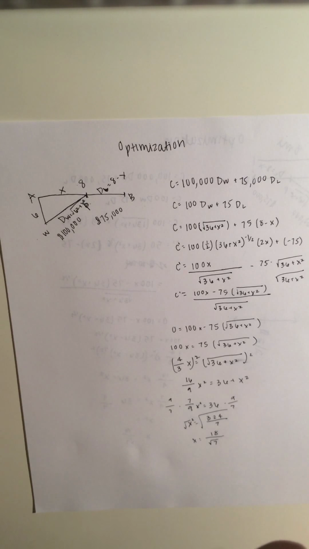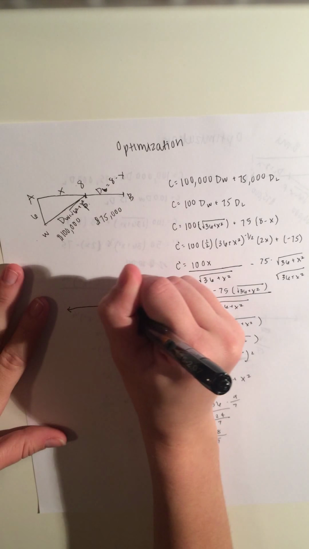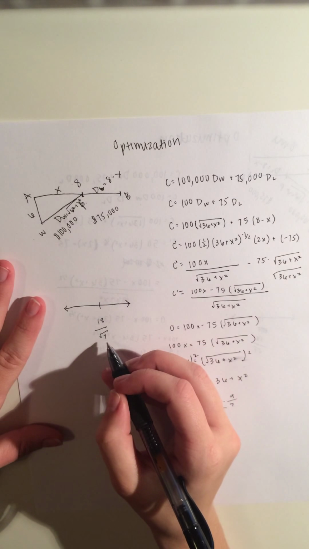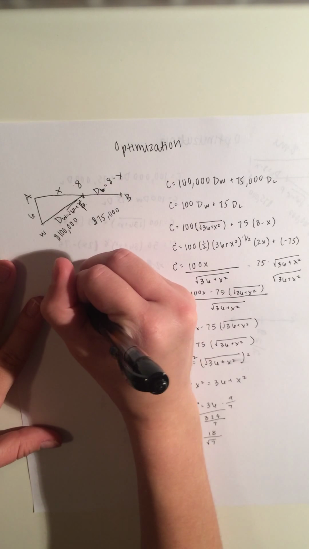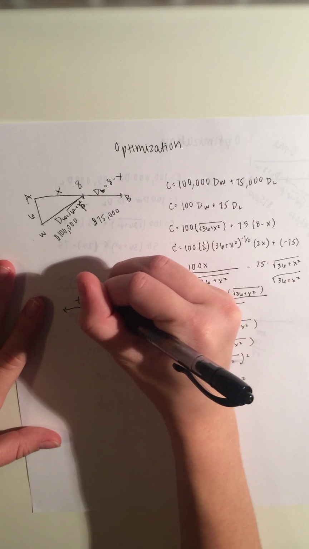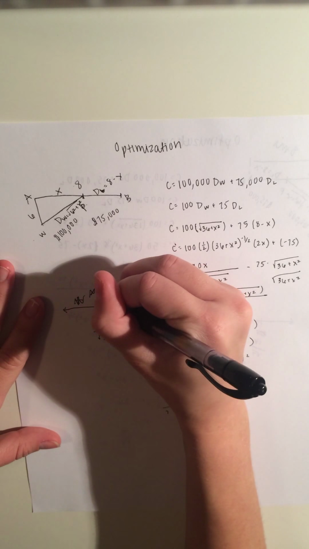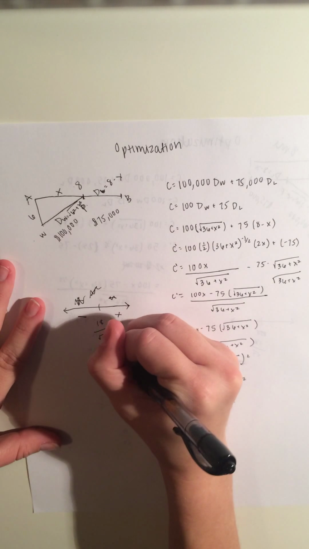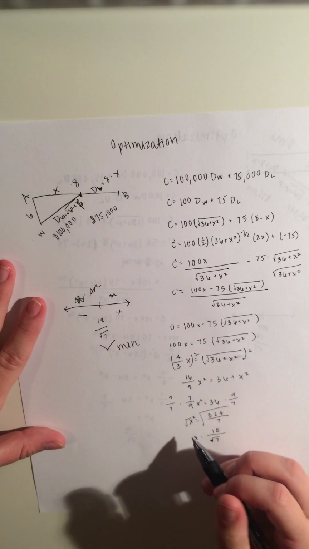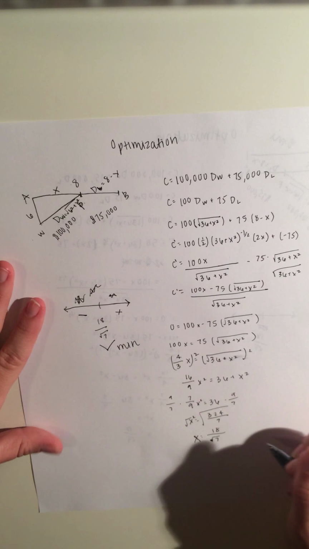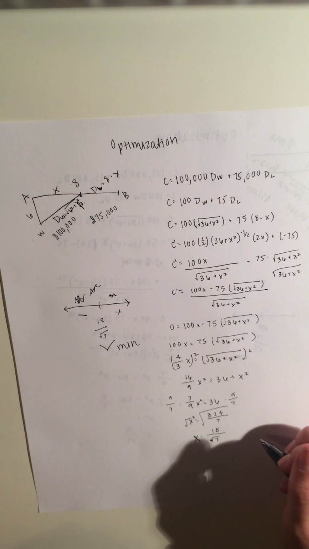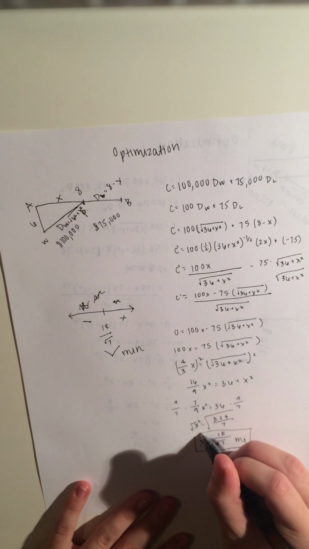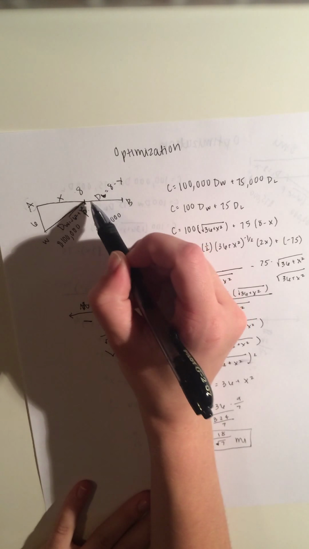And then you're going to go ahead and use the first derivative test to say that this is a minimum. So over here it would be negative, and this is positive. Sorry, I said that backwards. So you get a min. And this is your distance. We're going to go ahead and call this 18 over the square root of 7 miles from point A to point P.